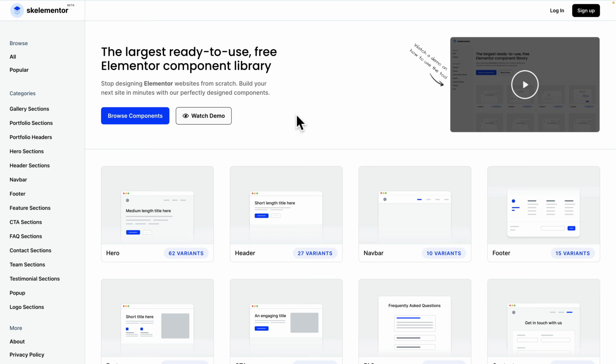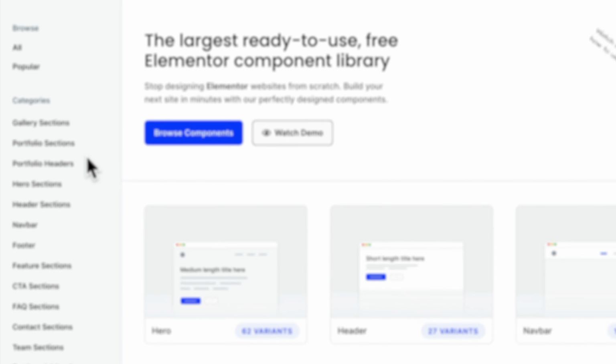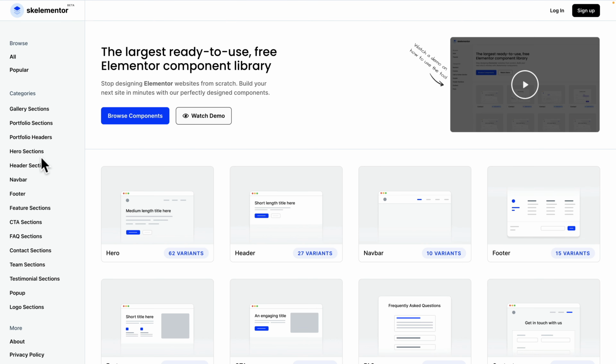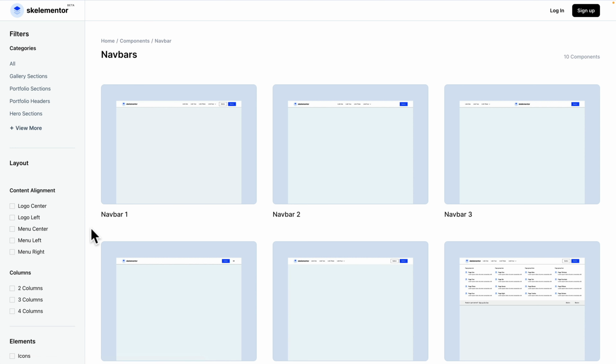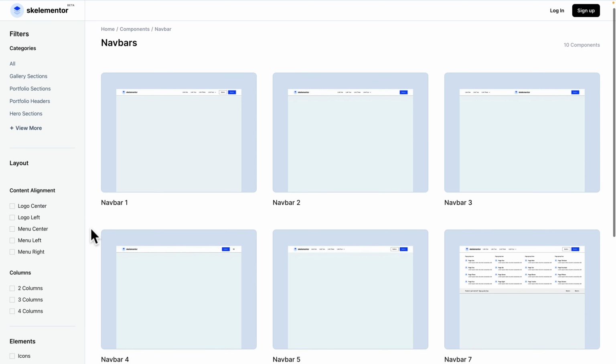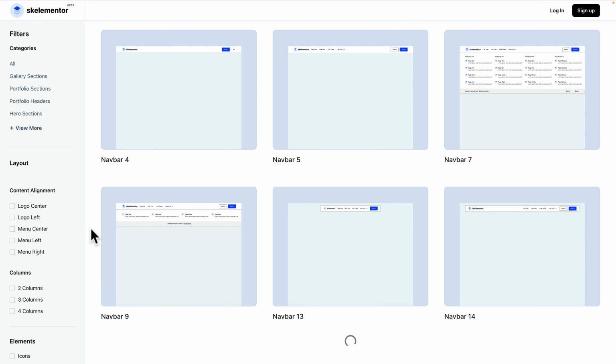If we take a look at the Skelementor website, on the left-hand side, you can see all of the different sections of all the different wireframe templates we can tap into. For example, let's say we want to do our header and footer first, and we'll set those up globally. All we need to do is hop into the header section or navbar, whichever you want to use. And in there, you can see we now have a range of pre-built layouts we can call upon, including mega menus. So if you want something like that, you have access to it.